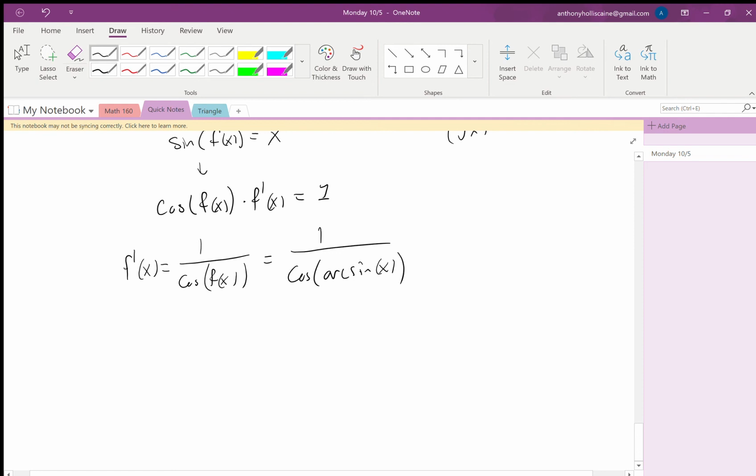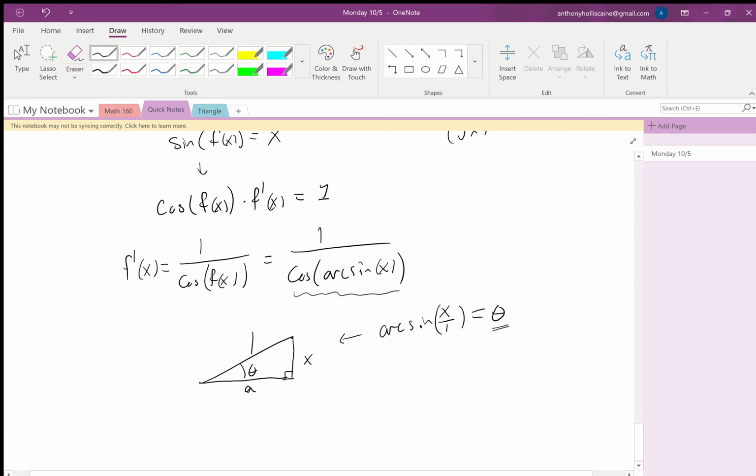And this is where that reference triangle comes into play again. I want a 90-degree angle. And this was x and 1 and theta. And this is our reference triangle for the statement arc sine x, which you could think of as x over 1, right, opposite over hypotenuse, is equal to theta. So arc sine of x is the angle. We're referencing this angle. And what's in here is cosine of that angle.